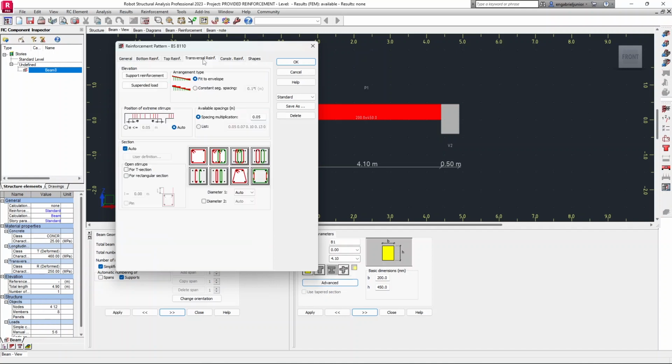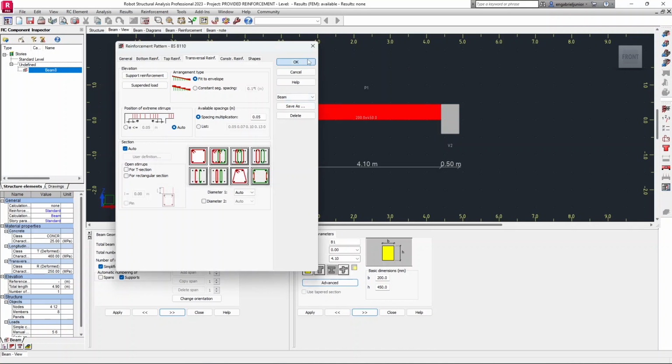For the stirrups, I might decide that they have a hook of 135. Then going back to transverse reinforcement, I'm going to pick out the layout of the shear links. There are two rows here, this first row and this second one. So I'm going to pick this one and remove this one. Then on the bottom, I'm going to remove this one and leave this one. I just want them to have 2 legs. I don't want 4 legs on them for now. Once I'm done, I can also save that. Let me just call it beam.